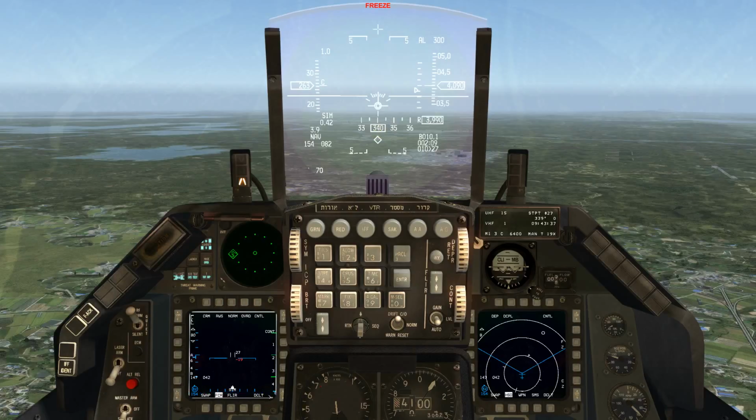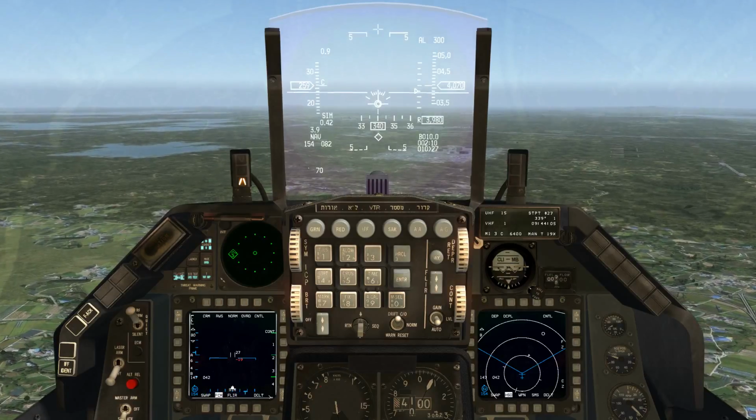So in this case, since I'm high, I need to put the flight path marker below the 3-degree reference line, so right about in this area someplace as I descend. And so what I'm doing is I'm pulling the 3-degree pitch line down to this touchdown point that I'm aiming for. So let's get underway here and I'll show you how that works.